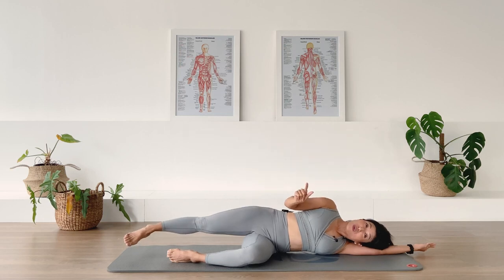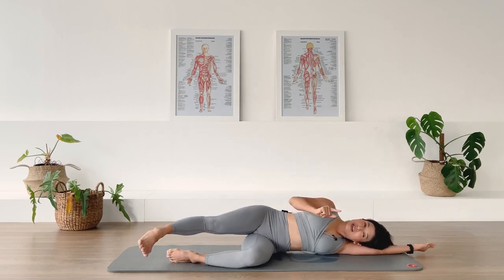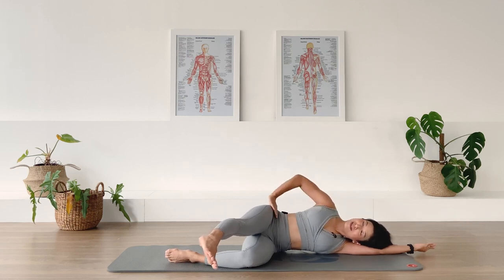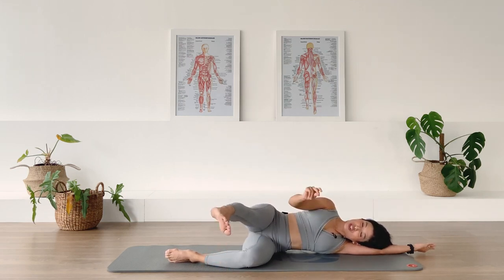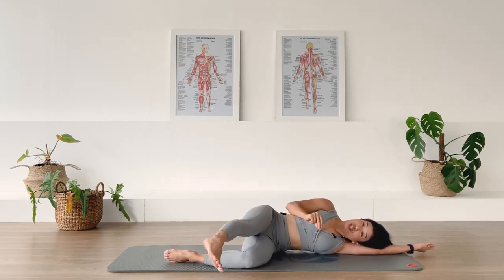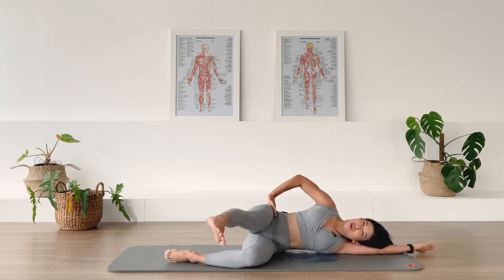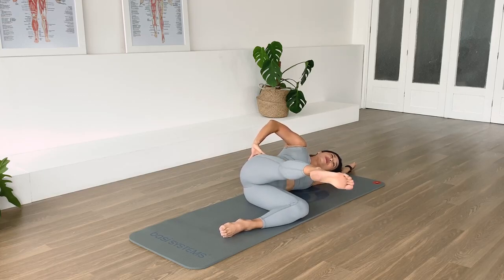Down. Back. Now we've got the lower leg lift here. We've got 5 exhale, 5 inhale. That's one set. We'll do 5 sets. We go exhale down. 2, 3, 4, 5. Inhale. 2, 3, 4, 5. That's one set. That's 2. Four.